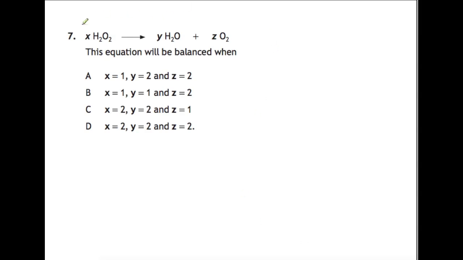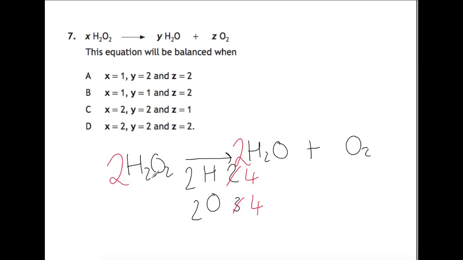Here we have a balancing equation. The best thing to do for this is to just write it out and try and balance it as you usually would. I'll rewrite out the equation and balance it in the way that I would balance an equation. I write the elements underneath the arrow and I write down how many of each I have. On the right hand side we have an odd number of oxygens so I always try and get rid of odd numbers by balancing them. If I put a two in front of water we now have four hydrogens and four oxygens. Now all we have to do is put a two in front of the hydrogen peroxide and we now have four hydrogens and four oxygens. That means that our answer will be C where we have x equals two, y equals two and z equals one.